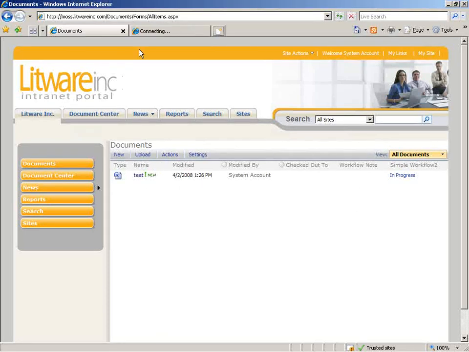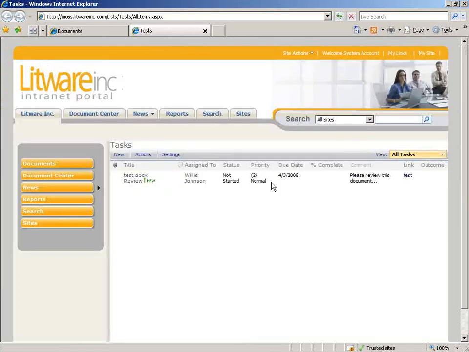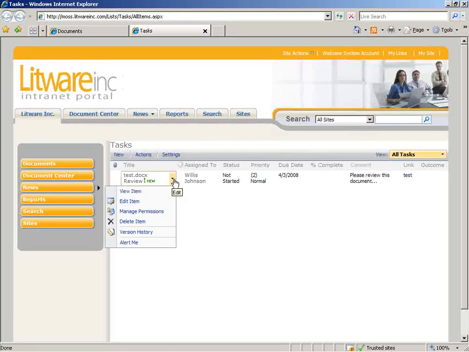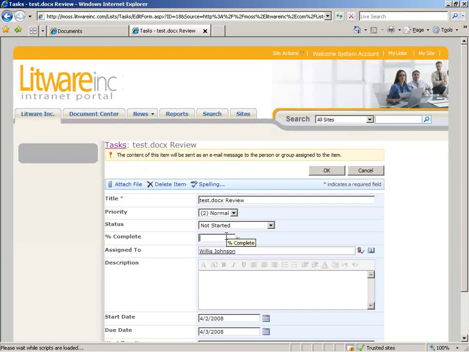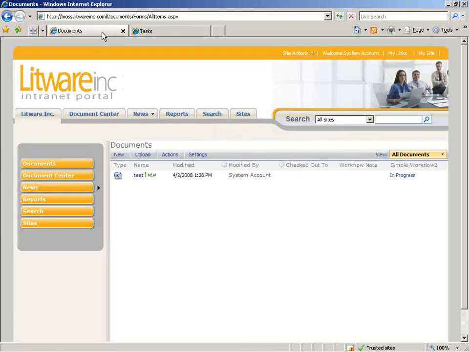If I go over to the tasks, I've got it there, and I'm going to go ahead and edit that. And I'm just going to go ahead and complete it. Click OK. And you can see my workflow did complete successfully.